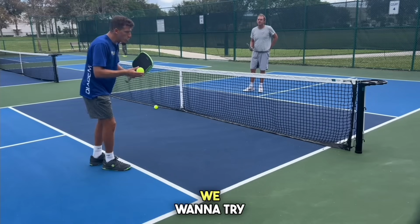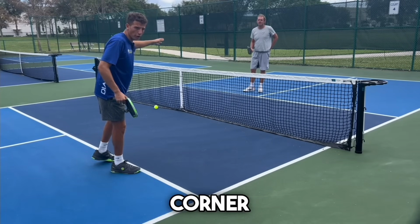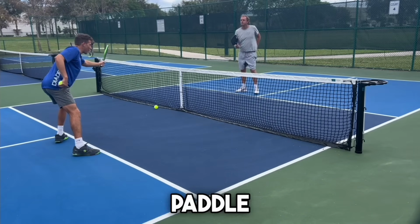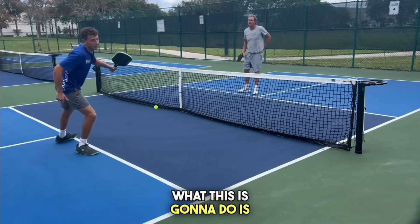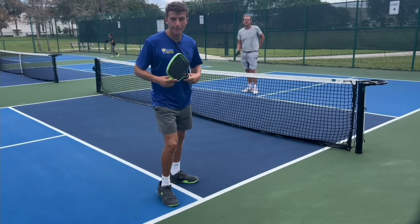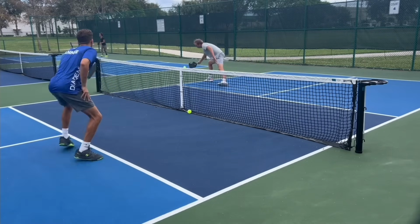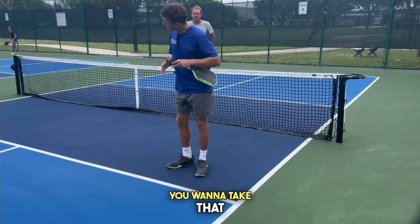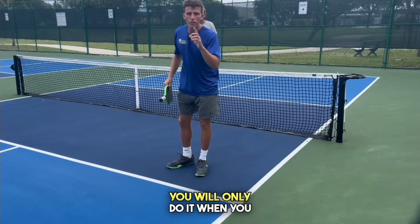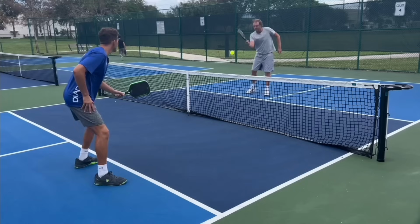So what we wanna do, we wanna try to hit an aggressive ball wide to his corner and then take a big step to the middle and reach in with our paddle. What this is gonna do is when he tries to hit that shot, we're gonna be there to be able to slam it. You wanna take that step to the middle almost like a surprise attack. You will only do it when you know you hit an aggressive dink out wide.